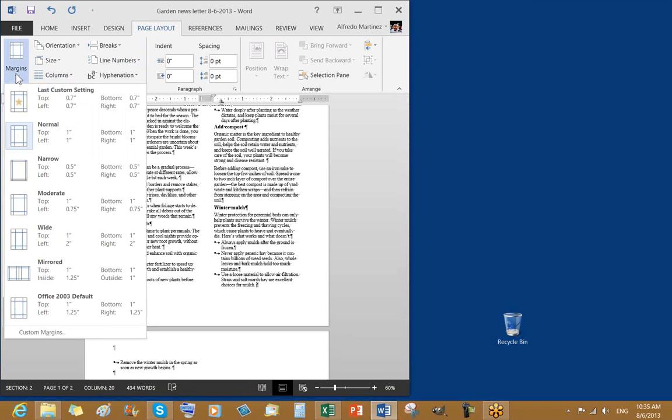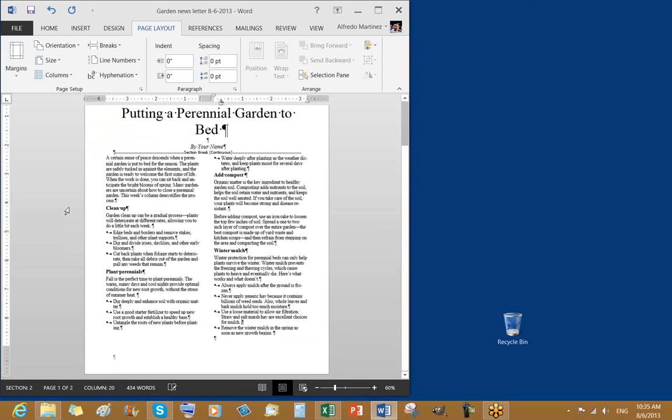Under the page layout, you are going to have your margins. Normal is going to be highlighted because that's what we have, 1 inch on every side. How about if we try this one, moderate. Moderate is going to cut the left margin and the right margin by a quarter of an inch. Let's see if it works. Okay, so that fixes it, right? But it looks like we're going to be very close at the bottom.